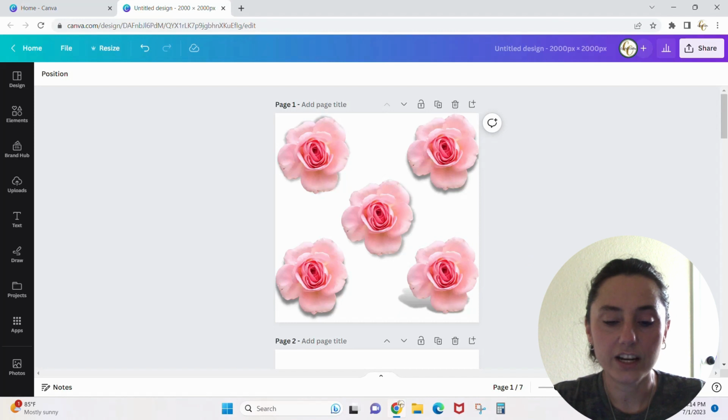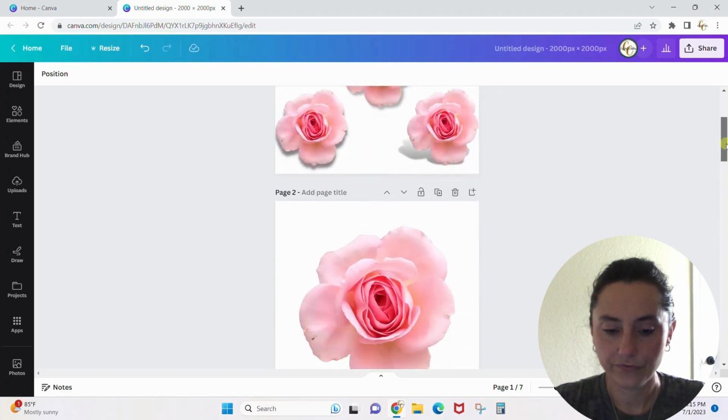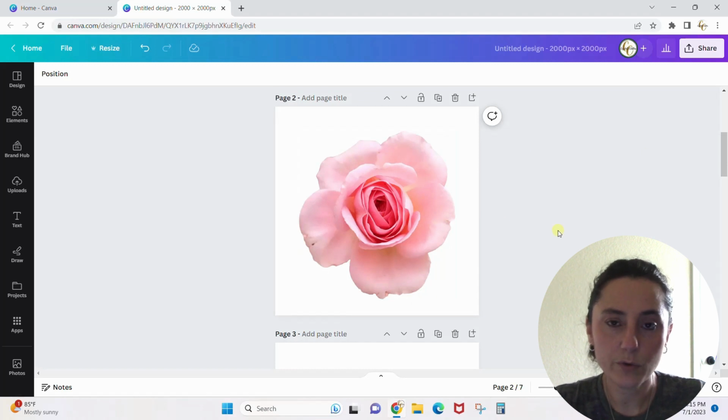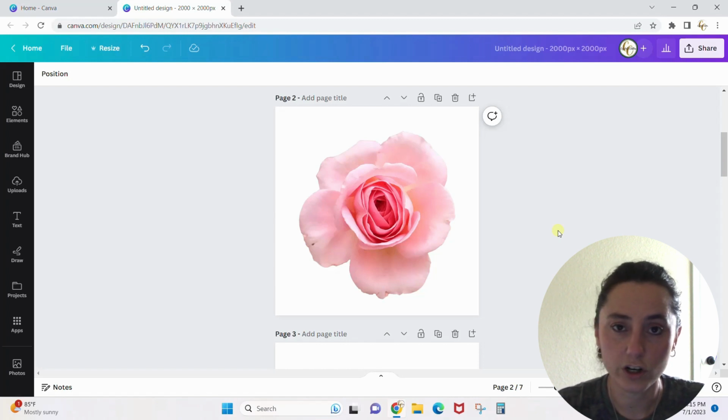So let's go over each one of these. I'll show you how to use them. And you can see the different effects that they have. So I have the same flower right here. And the first one we're gonna do is the drop shadow. Like I said, it's the most comprehensive. It's gonna handle almost everything that you wanna do, and it has the most functionality.